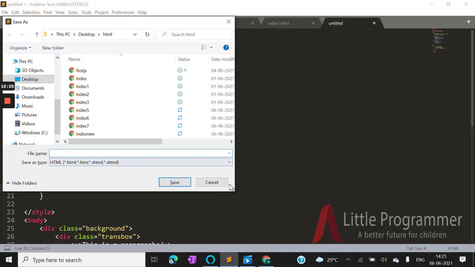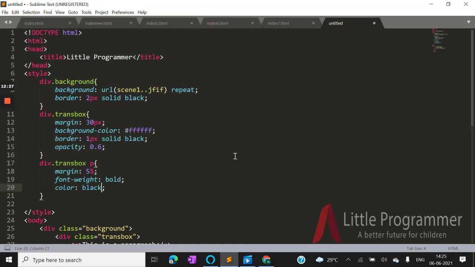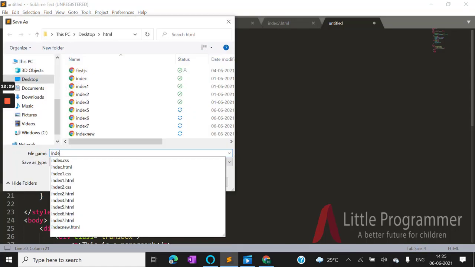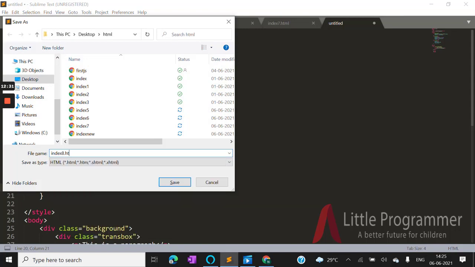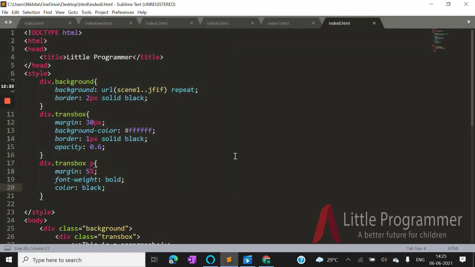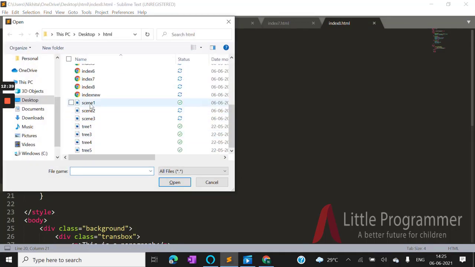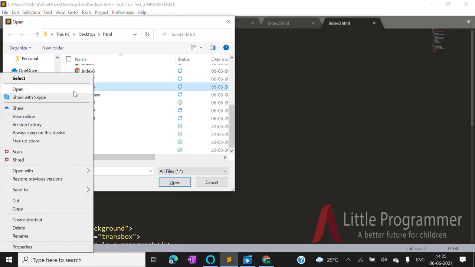Yeah, sorry, we did not save this. Okay, save this, index8.html. Okay, let's go to the web page. Let's see how it is applying. Yeah, you can see here. Okay, the image is not applied.